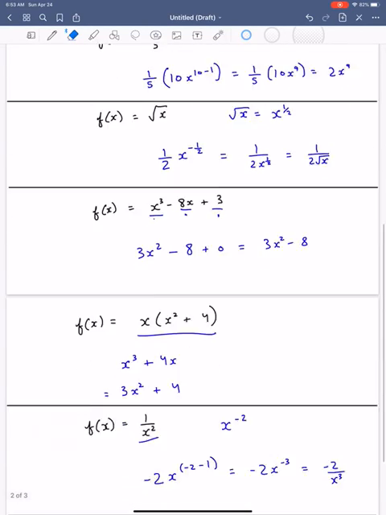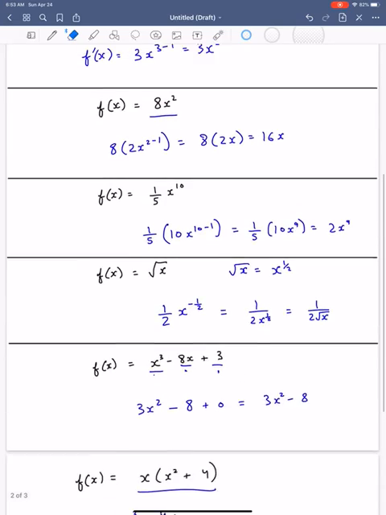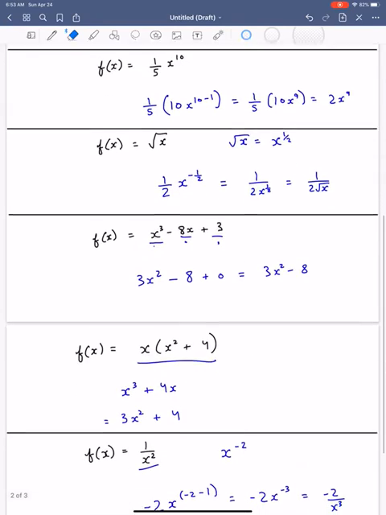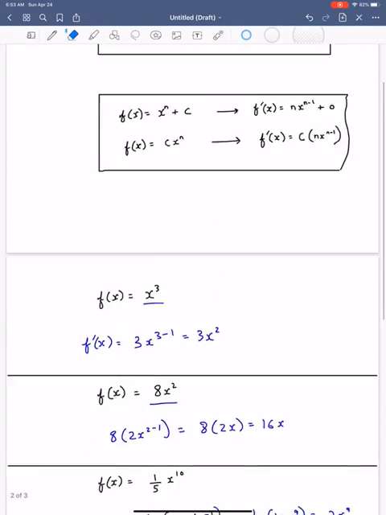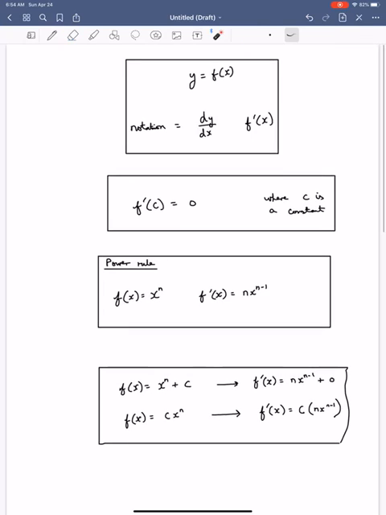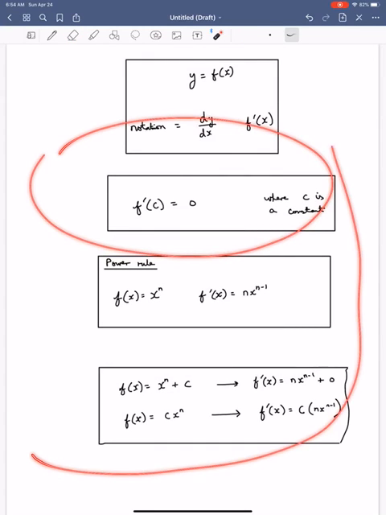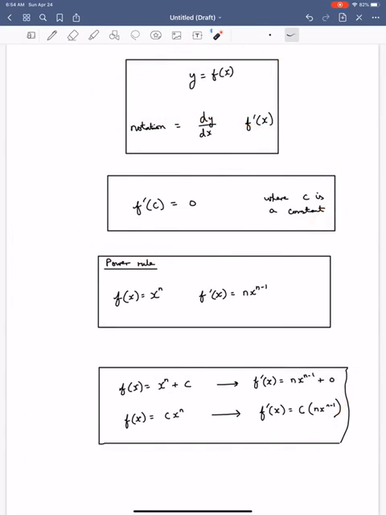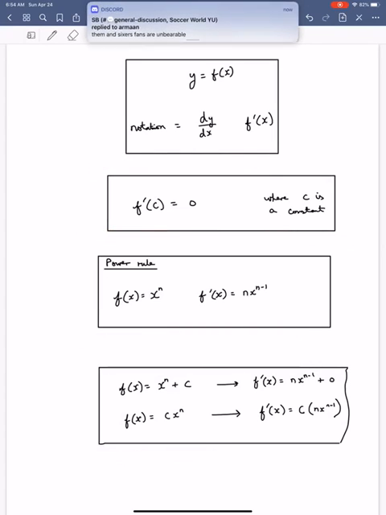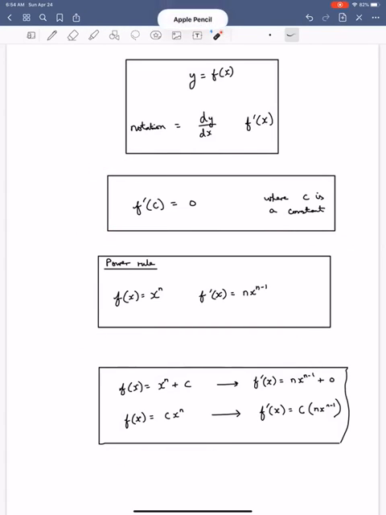Now, remember, these are just a few types of questions that you could get. The most important thing is to remember these rules here. And then you can apply these rules to any problem in the integer derivatives. Now, next time we will learn about chain rule and power rule and everything, because that's a whole other topic in itself.